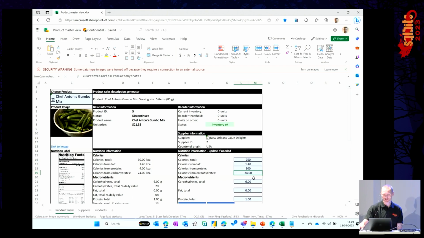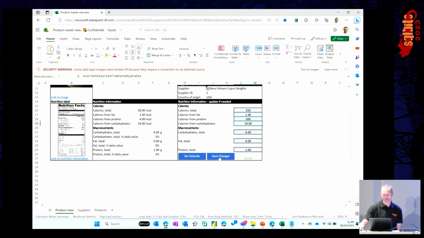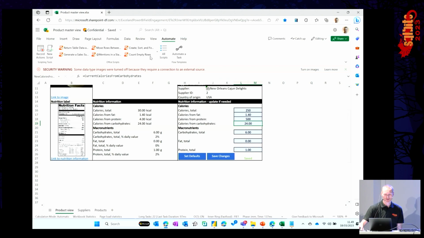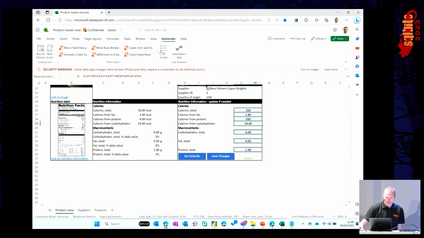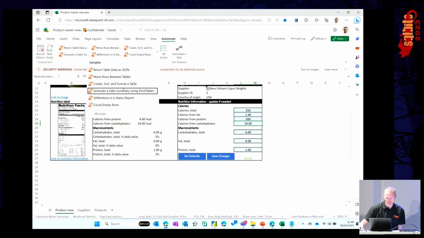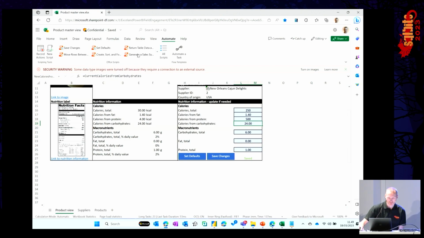What's happening in here is that I have a button here that is called Save Changes. I'm not going to press it because then I might make something wrong for a colleague. But what this Save Changes does, it calls an Office script. So in Excel, you have this Automate ribbon. And in here, you can have different scripts. Here it comes.